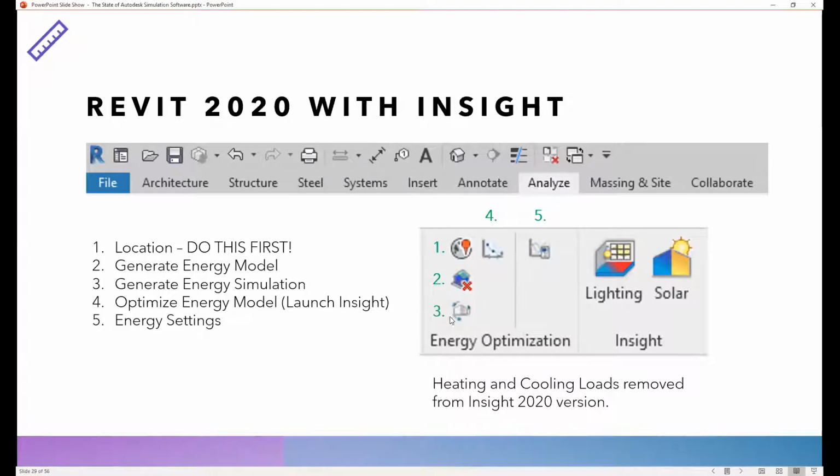To generate an energy simulation, it's this one. To optimize your energy model, you're going to choose this one, kind of like a bar graph showing the energy trending down. What that really means is you're going to launch Insight. It's going to take you to the web-based interface. And then 5 is the energy settings. This is where you're going to be spending most of your time after you've built your geometry.